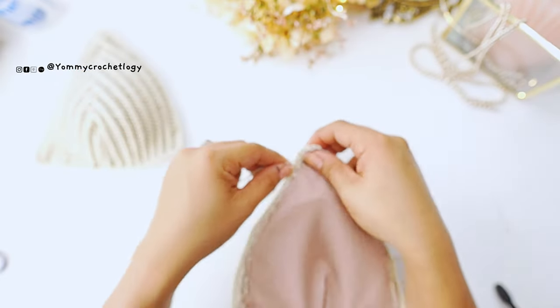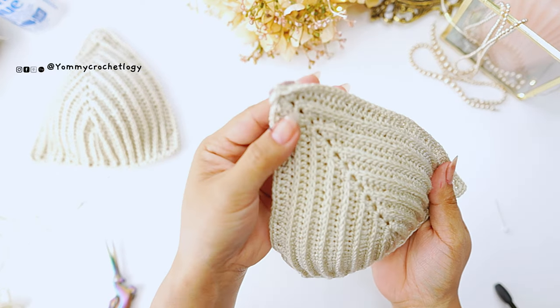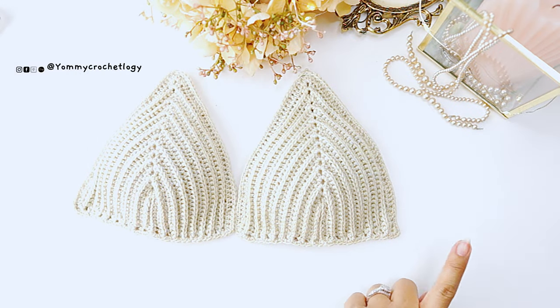And we're done. Okay, dokie. So this is what it looks like right now. This is what it looks like in the front. We'll start with the straps.